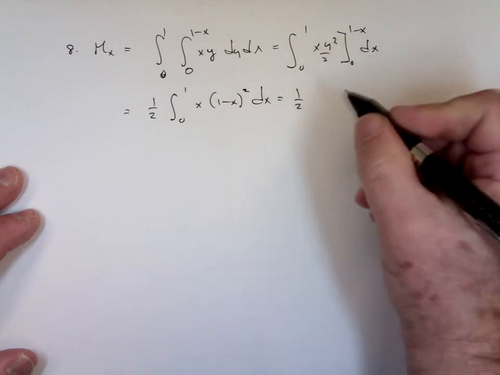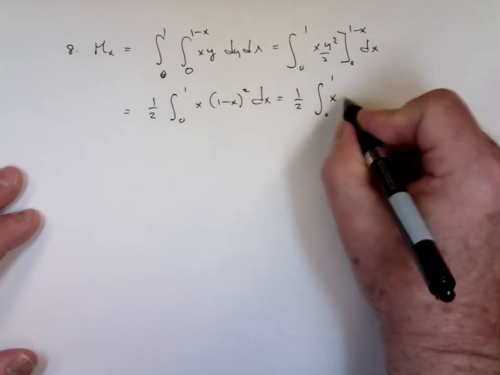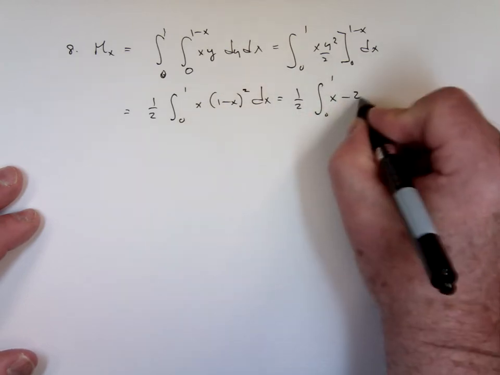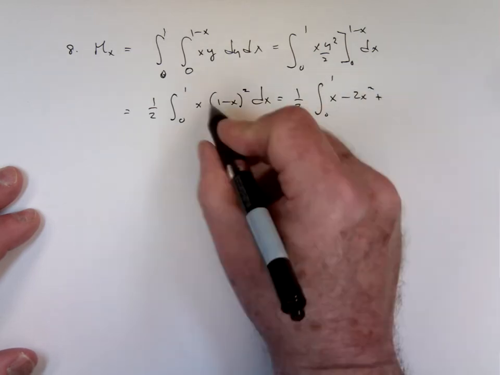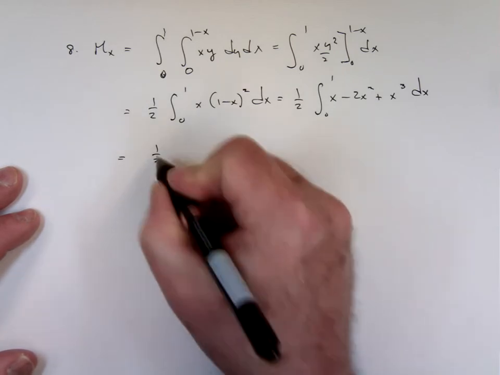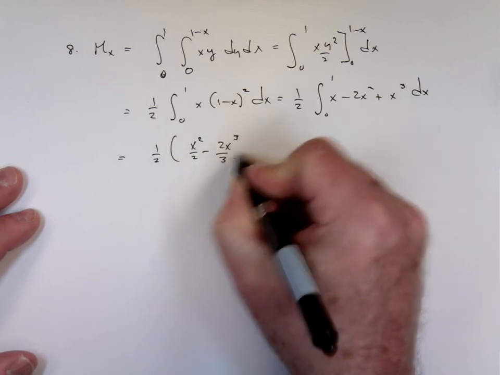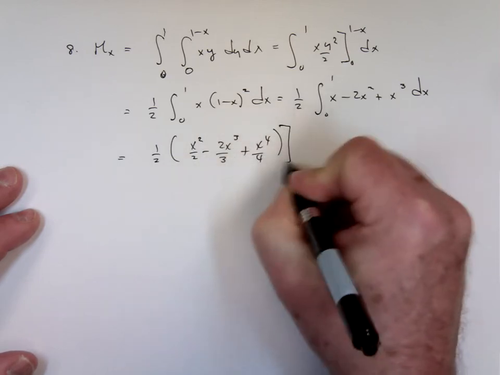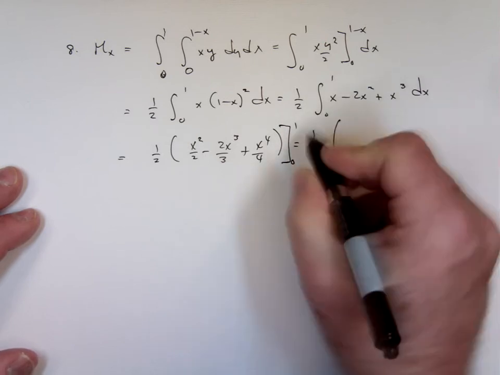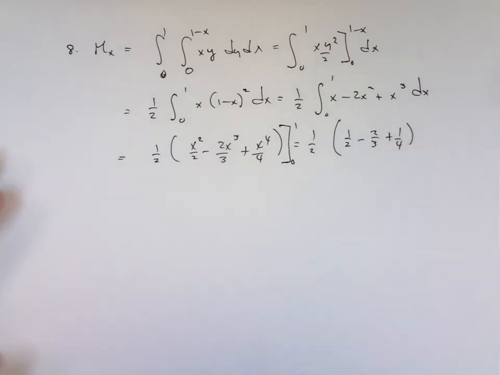I would multiply this out. So we're going to have a 1 here, so times x. Middle term is minus 2x, so it's minus 2x squared. Plus x squared times x, x cubed. Okay. We get 1/2 x squared over 2, 2x cubed over 3, x to the 4th over 4. 1/2. We'll have a 1/2 minus a 2/3 plus a 1/4. The people that get this wrong made arithmetic mistakes. I got to tell you, I know. All right, that was pretty much it.